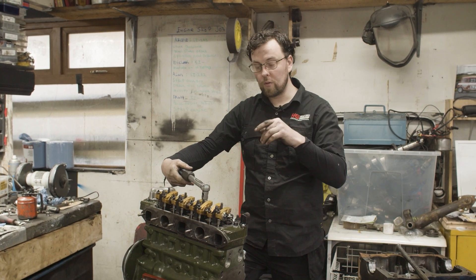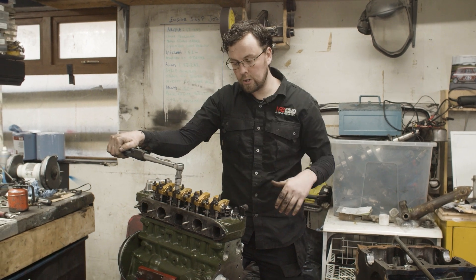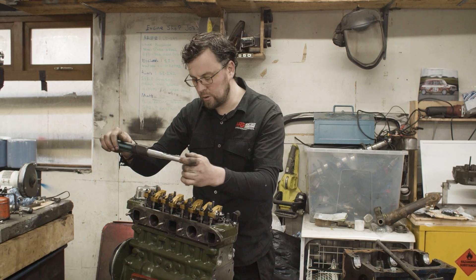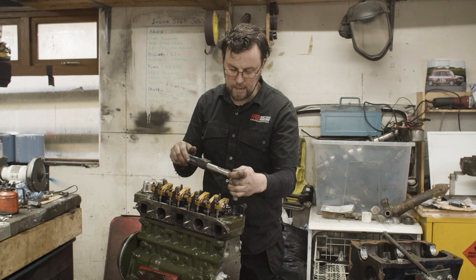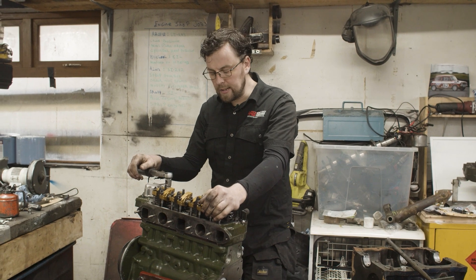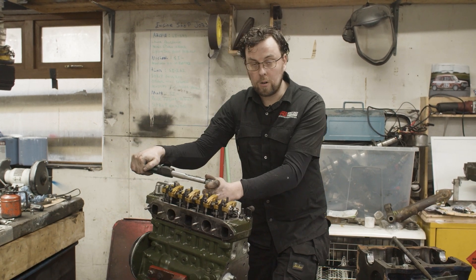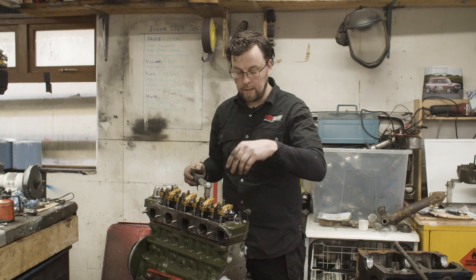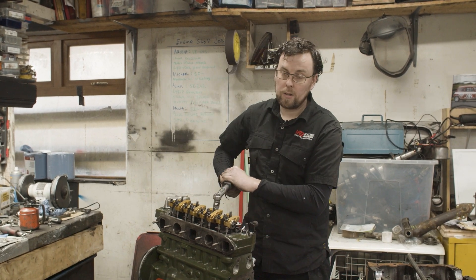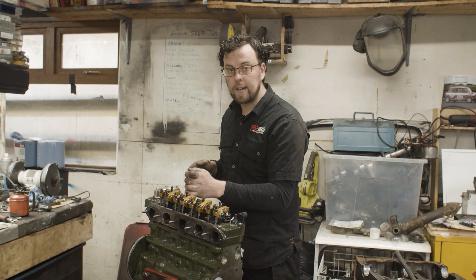There's no harm on a cylinder head to go over them one more time just to check they're still up to torque. The reason is the gasket has a squash in it — it specifically squashes under the torque of the bolts, and as it squashes it can let off torque. Do I re-torque cylinder heads after the engine goes through a few heat cycles? Yes, absolutely. But never torque it to more than you did the first time. To re-torque, you do it bolt by bolt — you must loosen it and then bring it back up to torque. You can't just check the torque cold without loosening. Do it nut by nut, never let them all off at once or you'll break the seal on the gasket. Do it one by one going in that circle, out from the center.